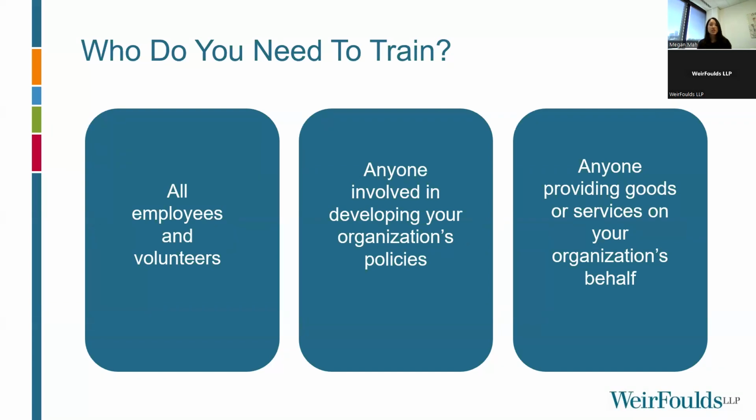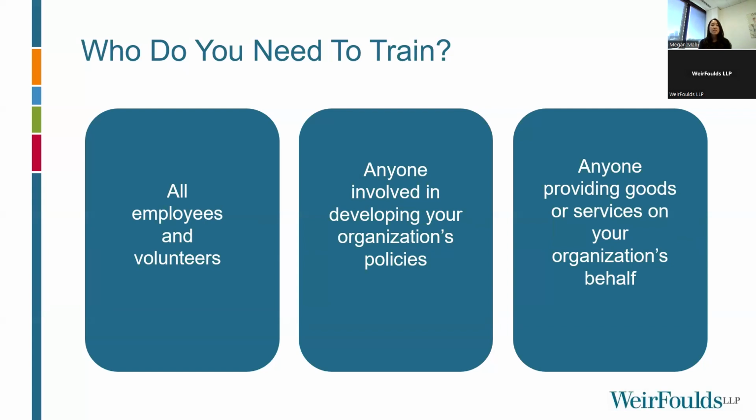That also includes providing training to anyone involved in developing your organization's policies. So that would include managers, senior leaders, directors, board members potentially, and owners of a business or organization. And then finally, anyone who provides goods, services, or facilities to customers on your organization's behalf. So that could include external contractors or facilities or management companies that provide services directly to your customers under your banner.